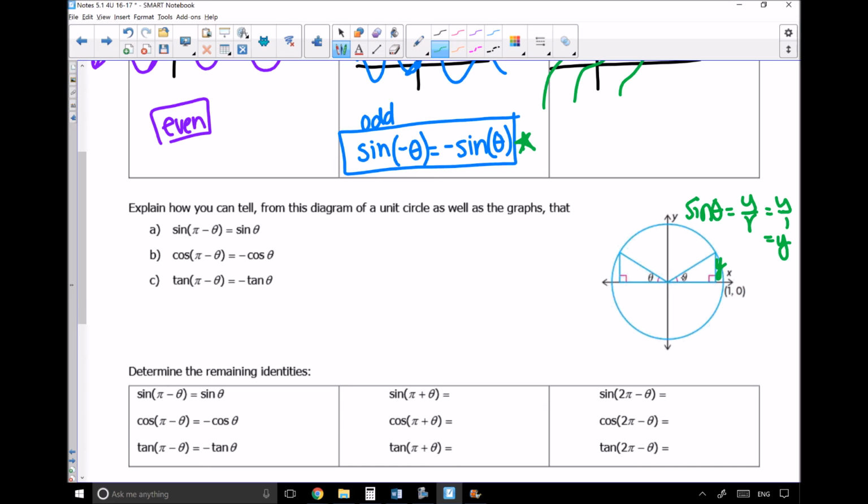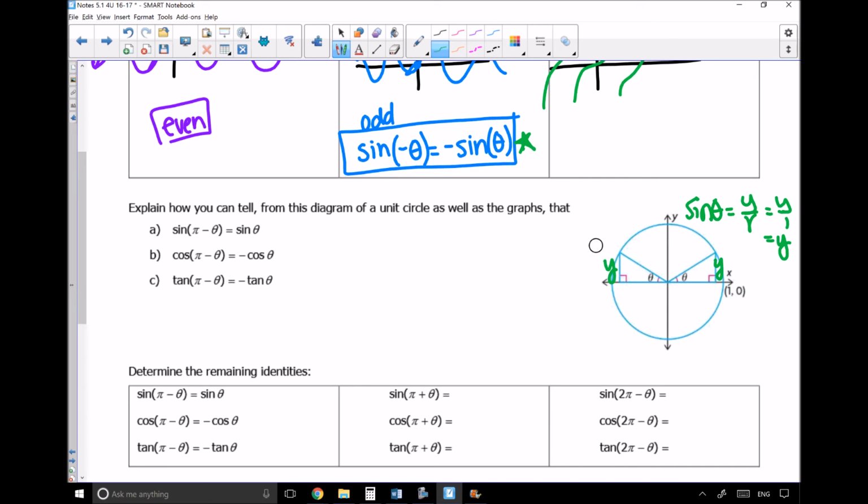So if I look at this angle right here, this is theta. This angle right here is pi minus theta, because in order for me to get to this angle over here, I have to take all of pi and subtract this little theta from here. So that results in the triangle that's shown to me over here. This triangle is the one that we're looking at that's pi minus theta. And if this is y, this y value right here is exactly the same, so they haven't changed signs at all, because you remember in the first and second quadrants, sine is always positive. So sine of pi minus theta is going to equal sine of theta.